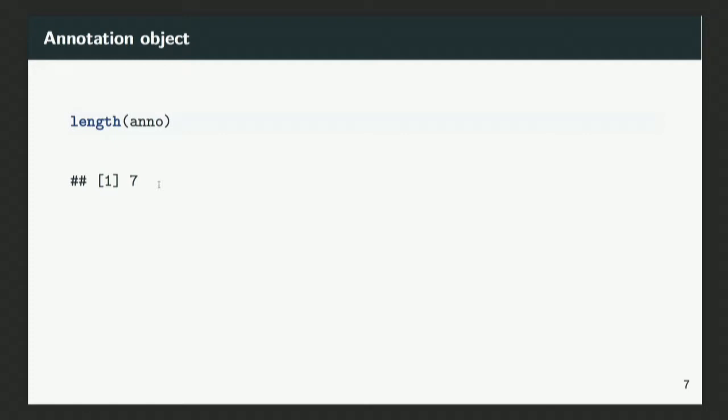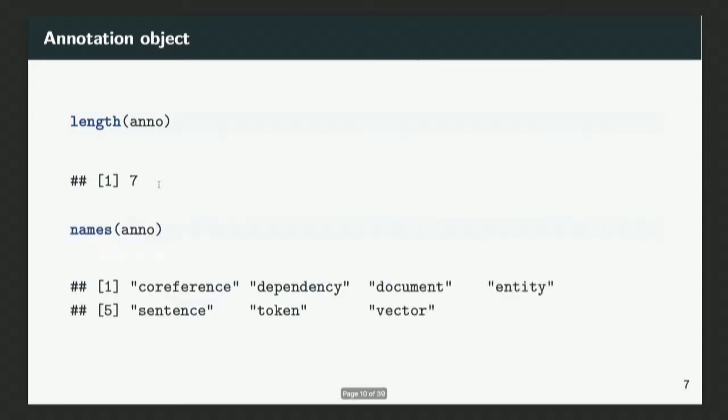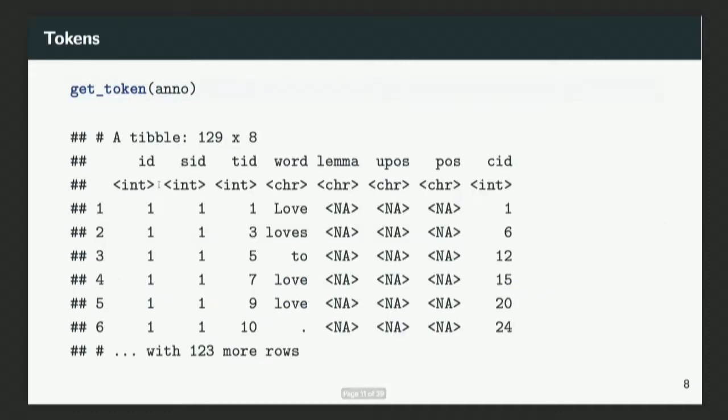So I actually wish that R had a nice multiple assignment operator so I could just pass them all that way, but it doesn't, so I have to pass back a list. So if we look at this list, every element in it is a data frame. One of them is a matrix actually, but the rest are all data frames. And they refer to the different tables in this database schema that I defined for describing the output of natural language processing.